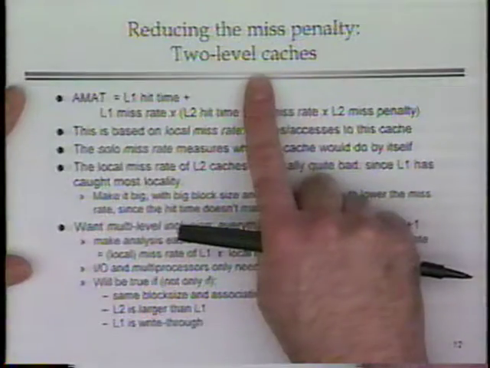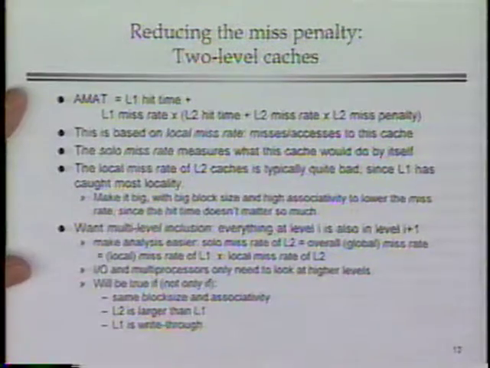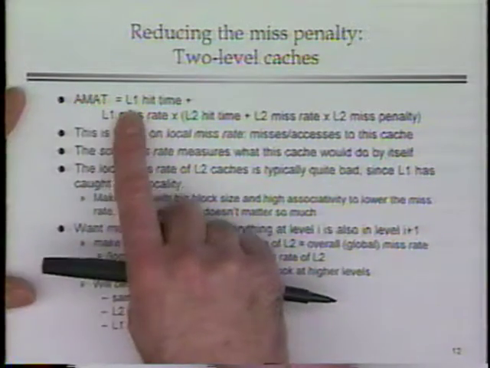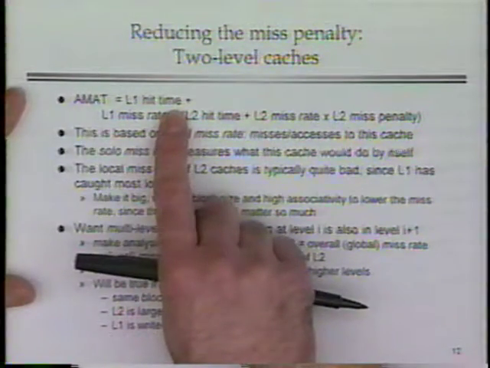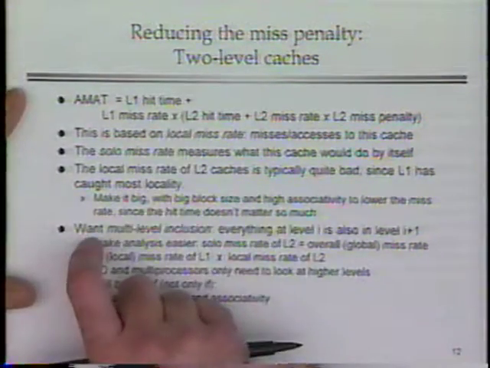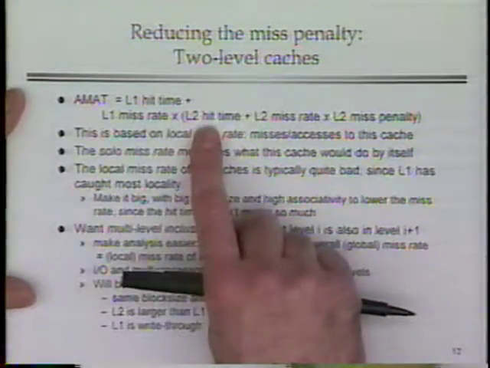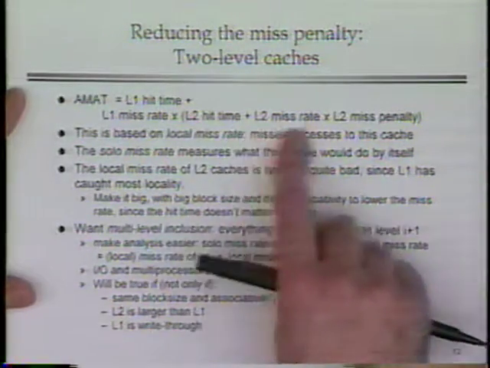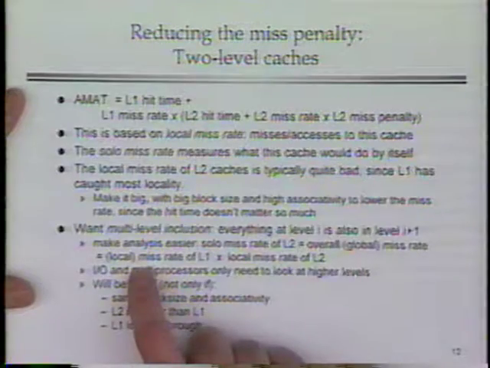Okay, two more sets of ideas for reducing the miss penalty, and this is one that we've talked about on and off for a while now, and that's doing a two-level cache. If it's not in the first level cache, you look in the second level cache. And here again, the computation of the access time is that you have to do a level 1 hit time first, which is also the time to see that it's not in level 1, so you suffer it in any case. And then some percentage of the time you go to level 2 and hit, and some percentage of the time you go to level 2 but miss, so you, at that rate, take a level 2 miss penalty.